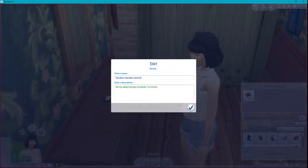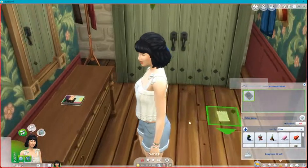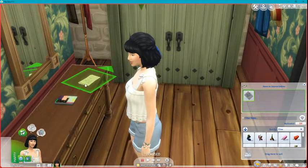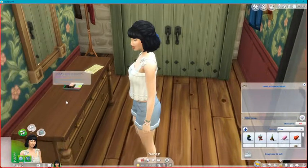But you can have as many of these as you want. And then I think I'm going to make these, right now they go on the floor, but I thought it'd be cool to have them so they can go on the wall. But each entry you can pull out and put in the world or store in here.